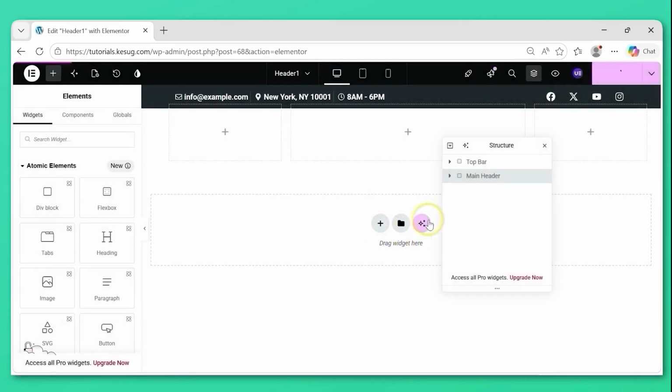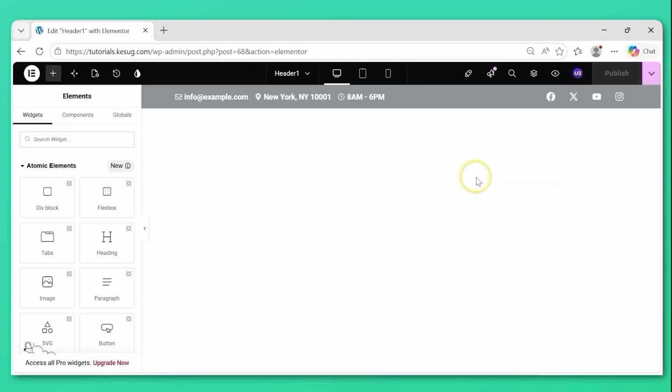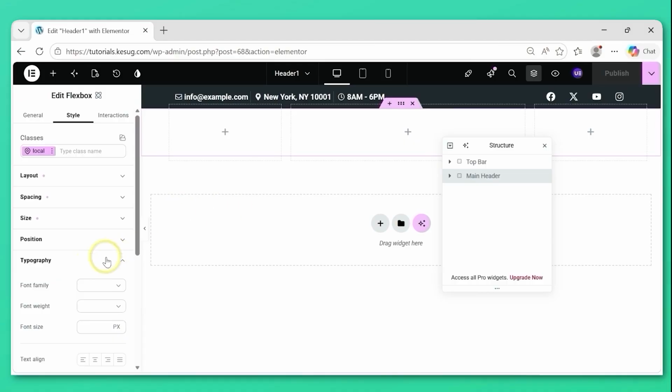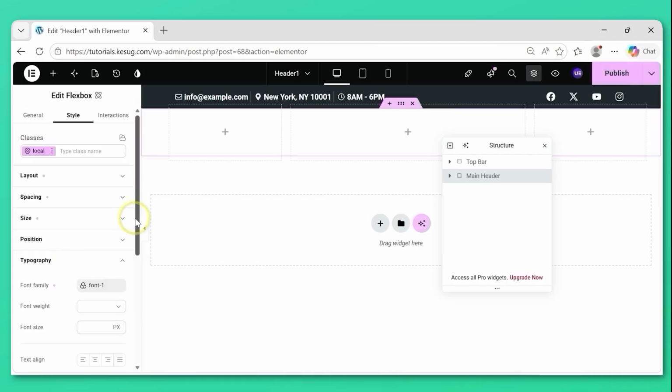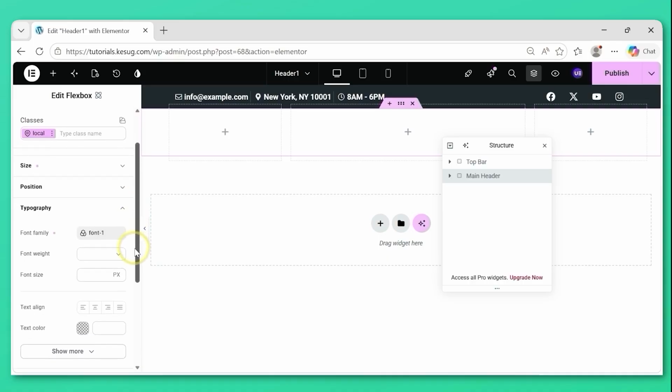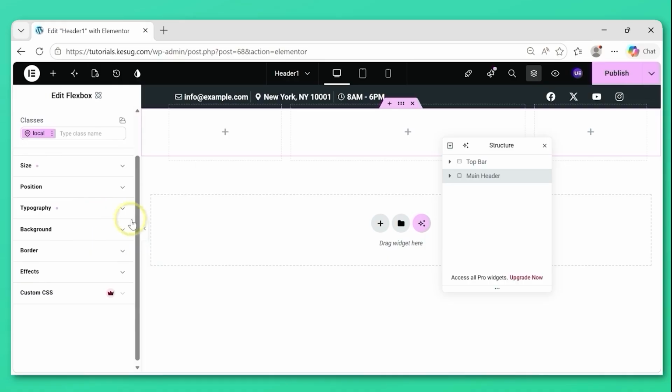Save and view. Go ahead and select main header again. Go to typography, click on variable, select Inter. Okay, this looks okay. Go ahead and close.